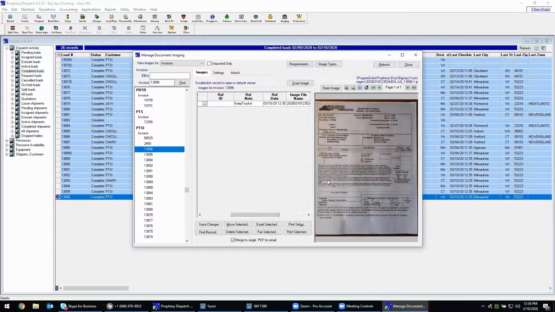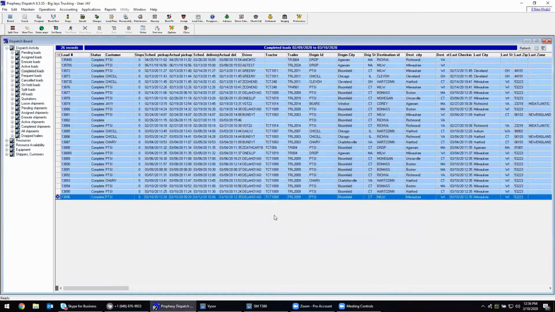So the benefit of this document coming in right away is when it gets to the billing process, the billing person will go in there, there's a flag that indicates the paperwork is either in or it's not in. And they'll know whether they can bill it right away. And in this case, with this feature, which we really like, they will be able to bill it moments from when the driver delivered and sent the paperwork back.